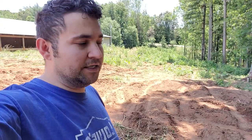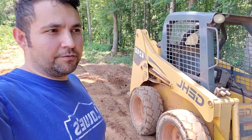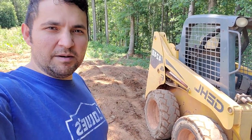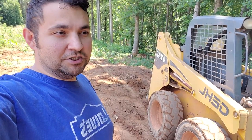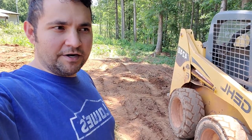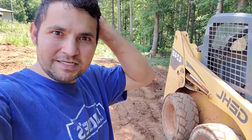I wanted to go ahead and make my trail down to the campsite, but those tires are not meant for any kind of mud. I got down there — it's right next to the creek and it was so damp — and I got it stuck. It took me a good hour just to get everything moved out of the way. I had to dig out a bunch of dirt and fill in some holes just to get it out, so I'm definitely not taking that back down in there.